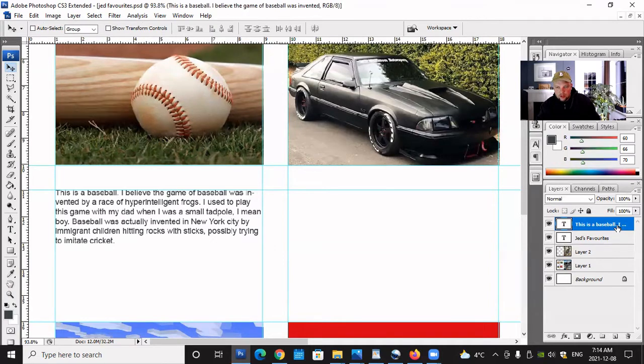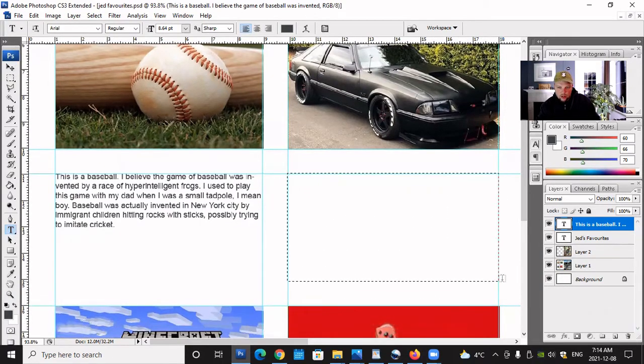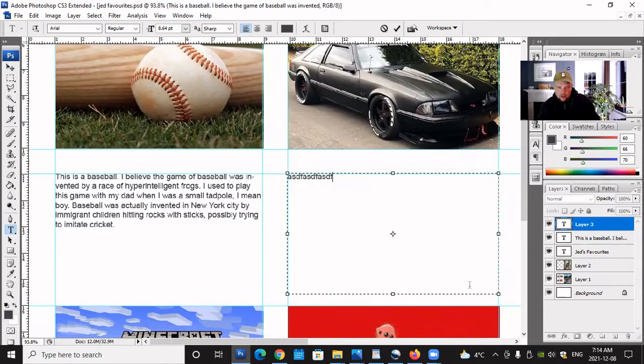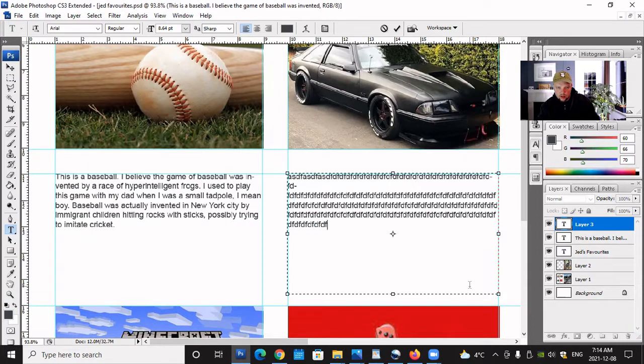So I'm just going to sub this text in because you just saw how I did that. Or actually, here, I'll do the text box thing again. So then I go back to my text tool. I do my next box. Let's just say I put a bunch of amazing words in here. I just want you to see it visually.